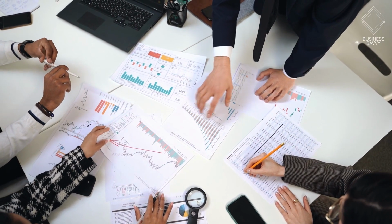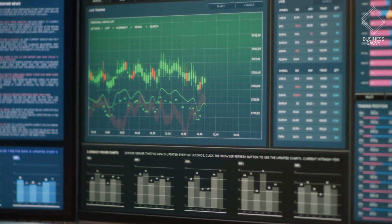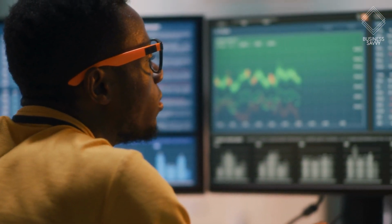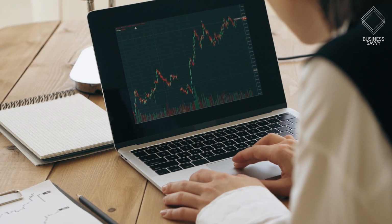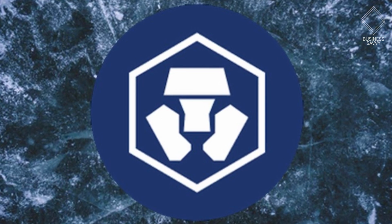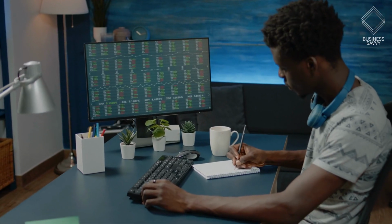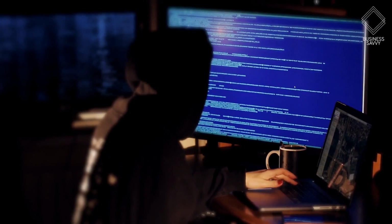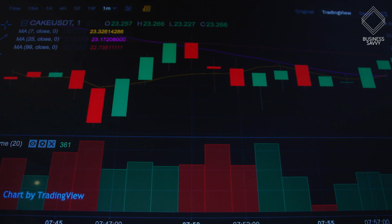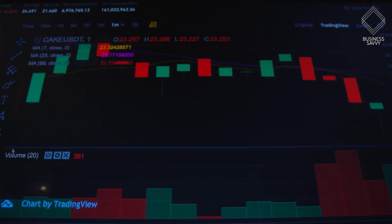It, on the other hand, has a high degree of volatility. The price of CRO, like the price of most other cryptocurrencies, may change significantly from week to week, depending on supply and demand. Since cryptocurrencies are high risk, but potentially lucrative investment vehicles, investors must be prepared to suffer losses, particularly in the short term. In order for CRO to be successful, the cryptocurrency exchange Crypto.com must do well as well. Examples include a hack on Crypto.com in January 2022 that resulted in the theft of $33 million in cryptocurrency, leading to a drop in the value of the cryptocurrency CRO.